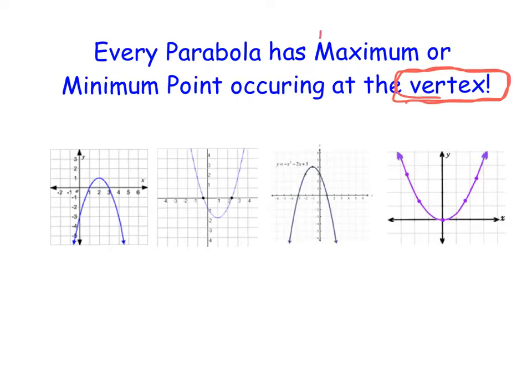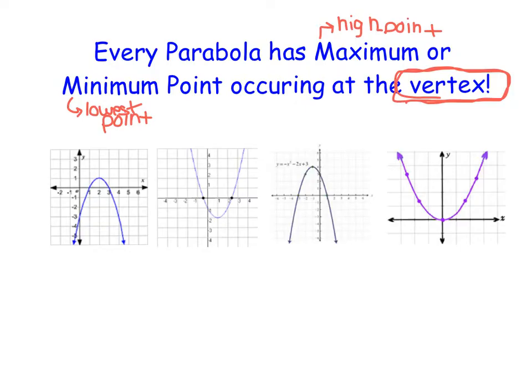Now remember, a maximum point is a high point. And this is a very clear high point that we can get a coordinate for. So it's got to be a very clear point. A minimum point is going to be a very, very clear lowest point. Like this is the lowest point we get to on the graph. We can clearly see and define it. And then we go back up for all other points. So that's what we're looking for, a clearly defined maximum or minimum point.